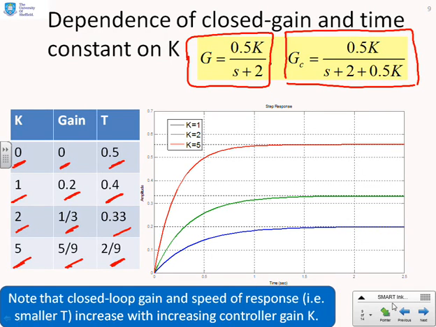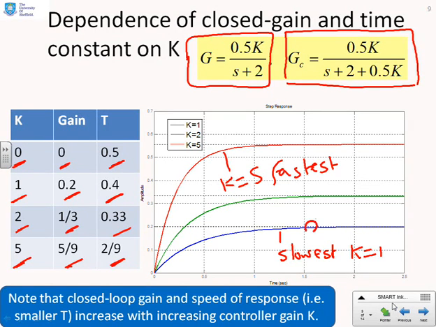If we look at the plot, what do we notice? The blue plot is the slowest, because that's the one with K equals 1. The red plot, with K equals 5, is the fastest. If you look at the implicit time constant, the blue is not really settling until around here, whereas the red is settling over here. It's settling faster. You can see the time constant is speeding up.